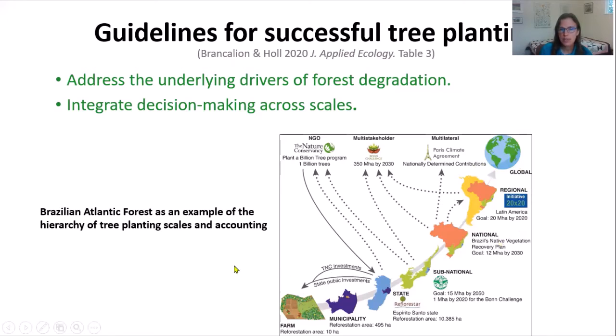One of the more successful efforts that I've seen is the Atlantic Forest Pact in Brazil, which is a coalition of over 270 academic, private, business, and government groups that are involved in reforestation that have worked together to develop best practices, to communicate results, to develop monitoring plans, to help raise funding. And we're going to need some of those intermediate level groups to help coordinate these efforts.